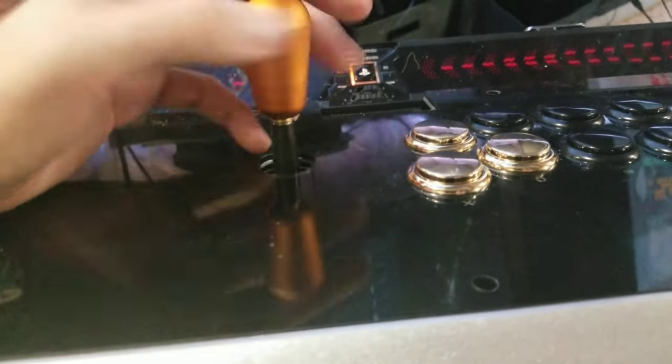We're going to get this thing wired up and hooked up. This is my first time on a bat top so I'm going to make sure I don't forget to put the thing on - that's the reason I took it off last time. I'm going to see how the LS-40 goes and whether it's good enough or if I need to make small adjustments. From what I've heard this should be enough, because LS-32 guys say the LS-40 is overkill. Some complaints about the LS-32 are that it's a bit mushy even though the throw distance is a lot less.